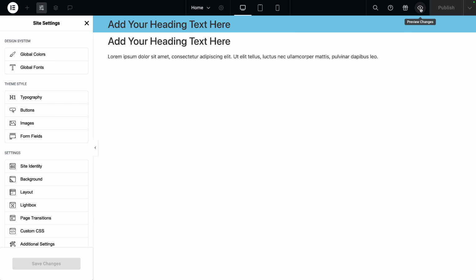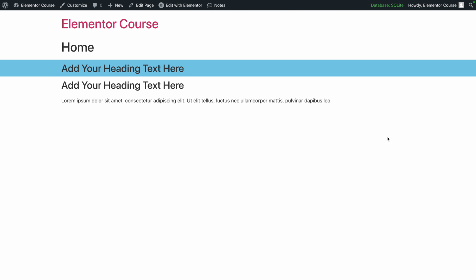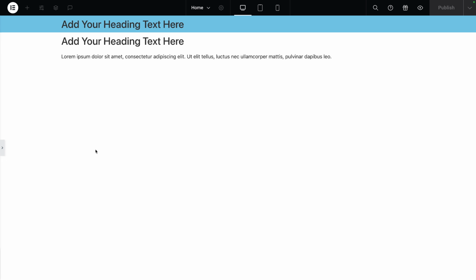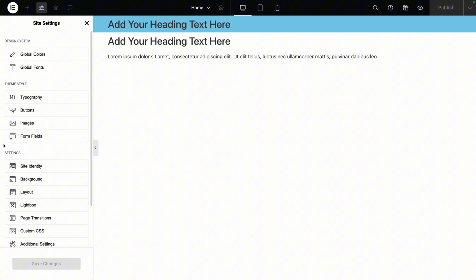And of course, at any time you want to preview what your page would look like on a live screen, click preview changes. But a quick tip to help you out is that when you are editing, you will notice over here some chevrons pointing to the left. Anytime, just click that and it will hide away the editor and it will bring it back. But if you have enabled certain features that you won't see, such as animation, until you're viewing it on a live screen, go and click the live and you will see it in action.